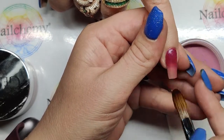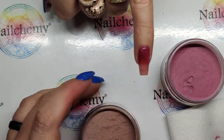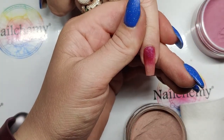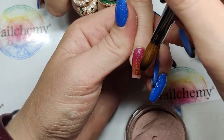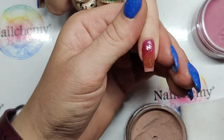Right, I'm going to leave that like that just for the Lucian and see how this fades up onto that. I'm loving, what was this one called? That is Nomad. I'm loving the colour of this. So this should, in theory, fade nicely. Oh yeah. Thank you. Look at the shimmer on that. There we go.